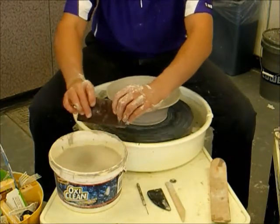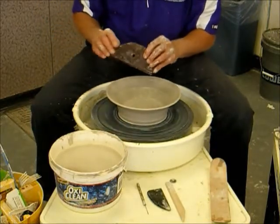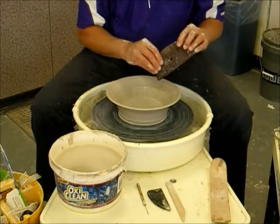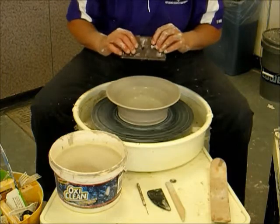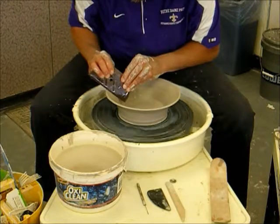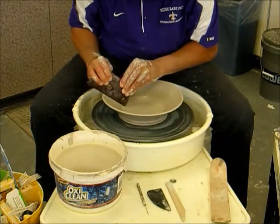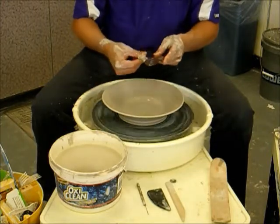So once again, just as a reminder, our wheel is spinning counterclockwise, which means we want to be working with our tools on the right side of the wheel, somewhere between 3 o'clock and 6 o'clock. We do not want to be working on the left side of the wheel between 6 o'clock and 9 o'clock. That would be contrary to the manner in which the wheel is spinning, so you risk damaging the clay. By working over here, I'm able to control and I'm leaning in. I have a steady, firm control over my clay.